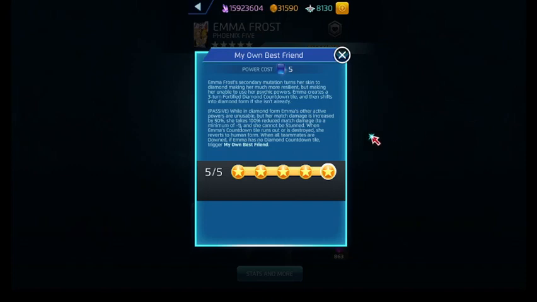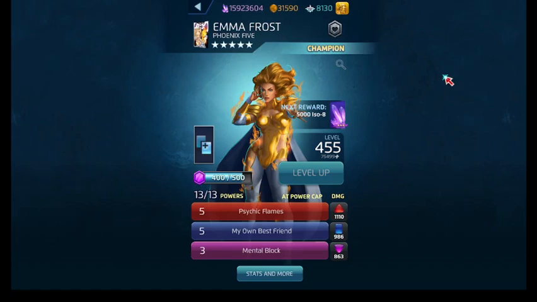And then when all of her teammates are down and she has no active diamond countdown tile, it will trigger My Own Best Friend, and she gets the benefit of the powers of the diamond form, increased match damage, blah blah blah.